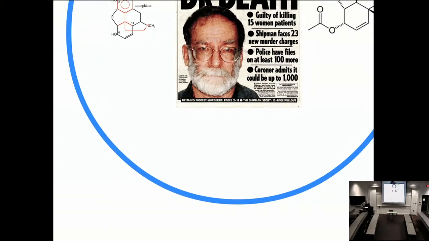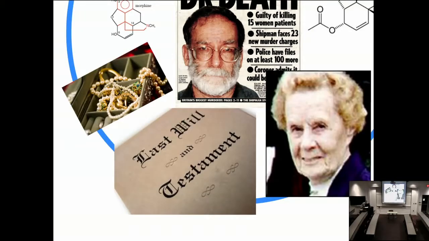People were concerned about him anyway because he had such a high rate of fatality among his patients. It ended up that the very last person that he killed was how he was caught. That is Kathleen Grundy, and she died after being administered a lethal dose of heroin. He was caught primarily because he forged her last will, in which her entire estate was given over to her doctor. And so they were able to spot the forgery.